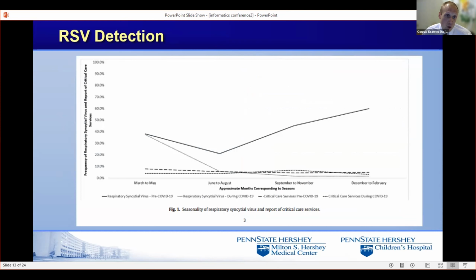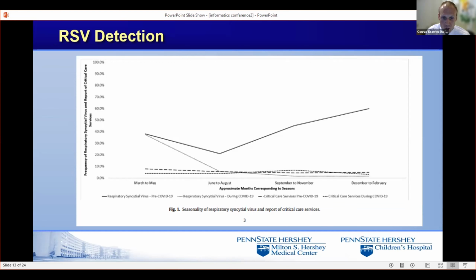This is a graph of RSV, or respiratory syncytial virus, diagnostic codes. As you know, we're in the middle of an RSV surge, and all our children's hospitals are full with pediatric patients. This is a study that I worked on with my colleagues, Dr. Williams Thomas et al. What we were trying to demonstrate was the frequency of pre-COVID-19 pandemic RSV diagnoses and during-the-pandemic RSV diagnoses.